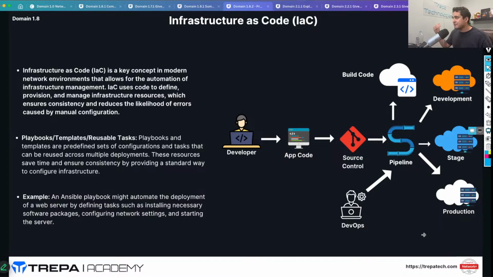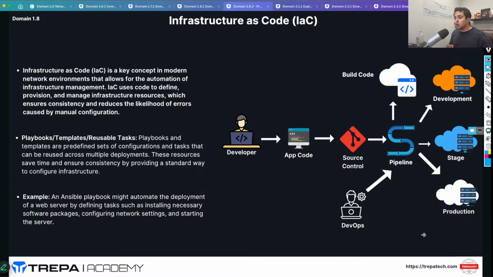Where maybe I have IPAM through Nautobot, I have my source control management through GitHub, and that is how I look at my network now, as a single piece of code, a master repo that I make changes to and apply those changes from that master repo. And there's multiple technologies to make this happen, okay? That's what we call infrastructure as code.